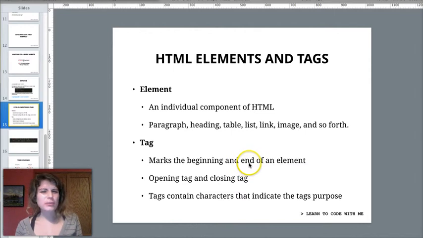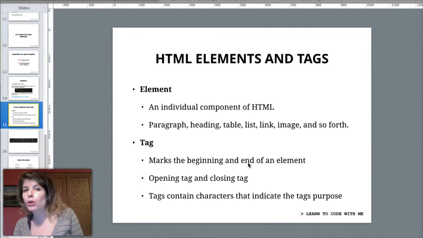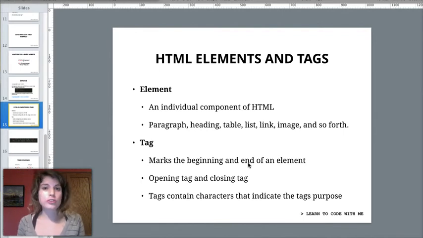Okay. So elements and tags, and just looking at this, you're kind of like, huh, what does this mean? But I have some examples, and we're hopefully going to do some of this together, so it'll give you a better idea. An element is just a component of HTML. Think about writing in Microsoft Word. You have paragraphs, you have headings, you can add a table, there are lists, you can do links, and you can also add images and so forth. So it's a similar comparison. Those are all the elements that go into the Word document, and all of these are elements that go into the HTML file.